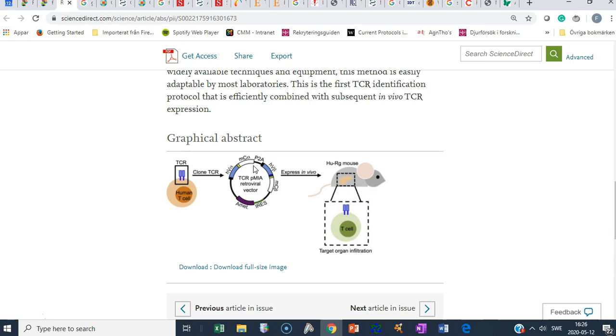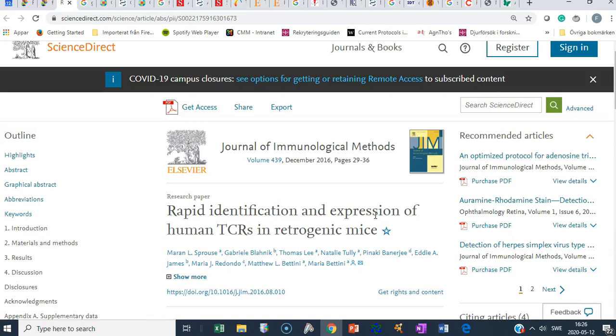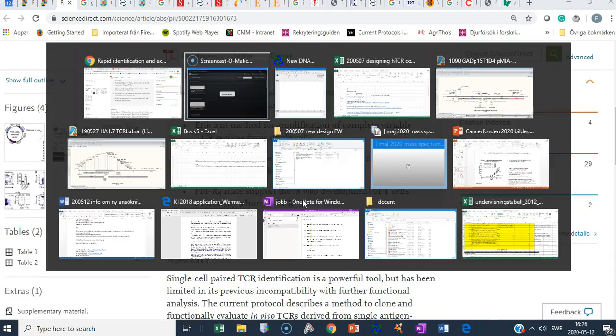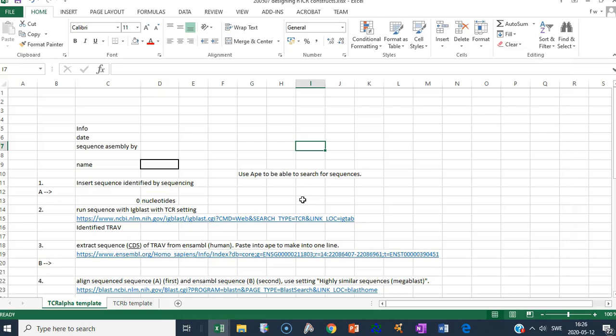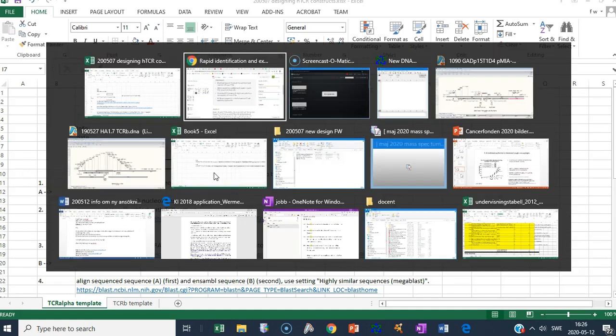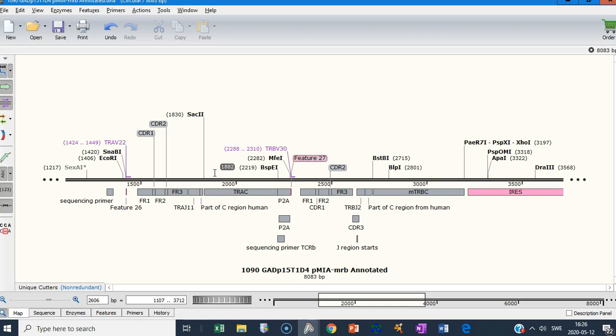So I'll come back more to this, but that is basically the setup. And as mentioned, this comes from this paper here. So let's now go to a situation where we clone our TCRs. I made a template here, and I'm hoping that one can use this template. One can just use other approaches to it, but I think when working more with it, it makes more sense to use a template.